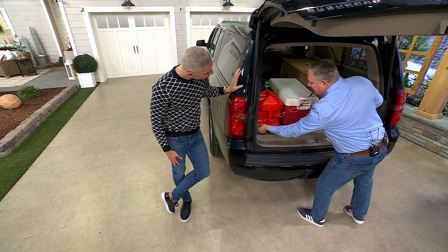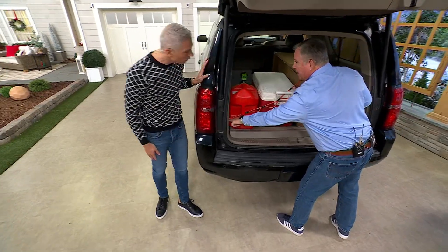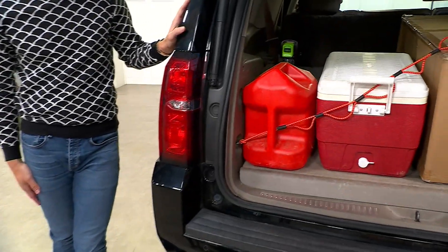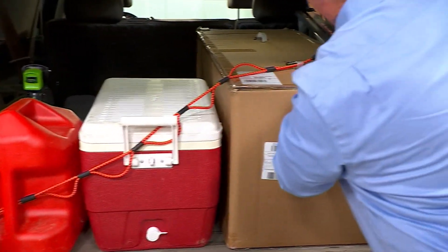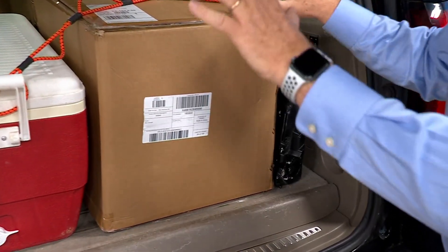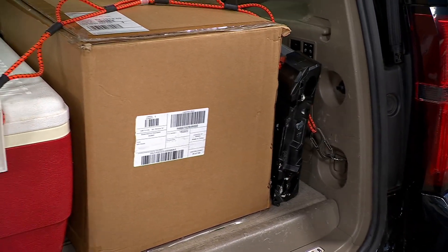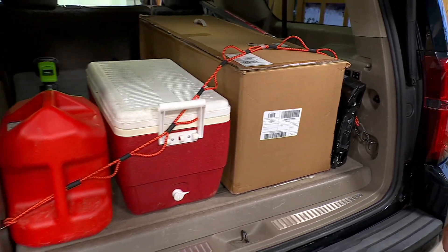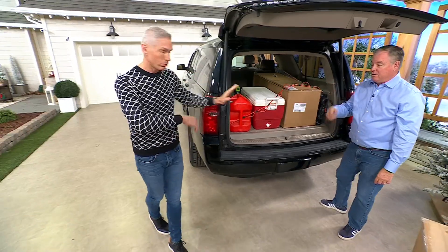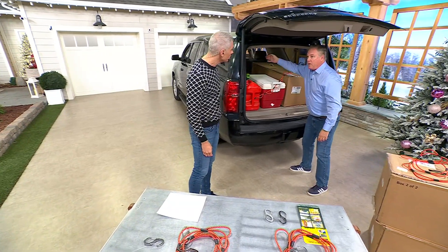All I did was take it and loop it through here. Most SUVs and vehicles have cargo tie-downs. Looped it through itself, put it through the handles, and use the carabiner to get it nice and tight. Now this isn't going anywhere — and you're not worrying about some weird hook unlatching and hitting you in the face. I actually know somebody who that happened to — that happened to me.